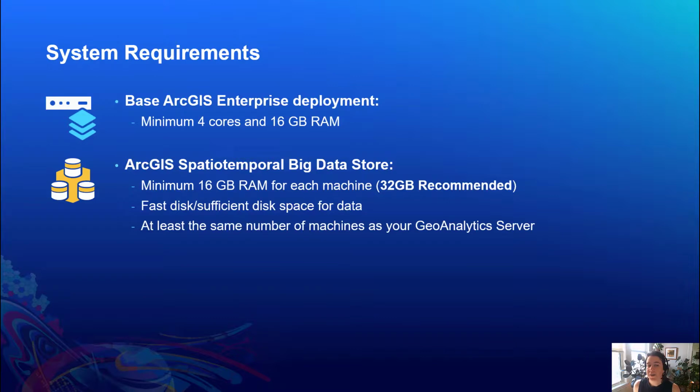We do recommend the same number of machines as your GeoAnalytics server or more. So if you have 1 GeoAnalytics server, you should have at least 1 spatiotemporal data store. If you have 3 GeoAnalytics servers or machines in the site, you should have at least 3 spatiotemporal data stores.